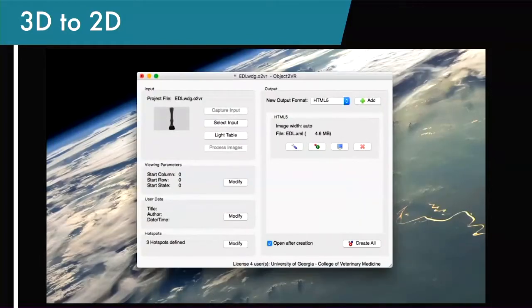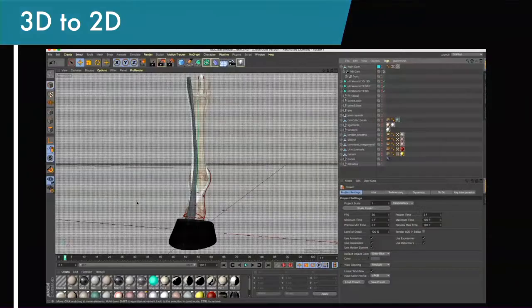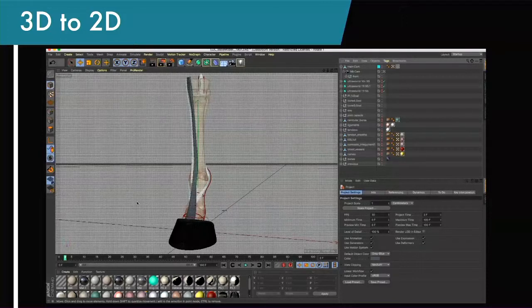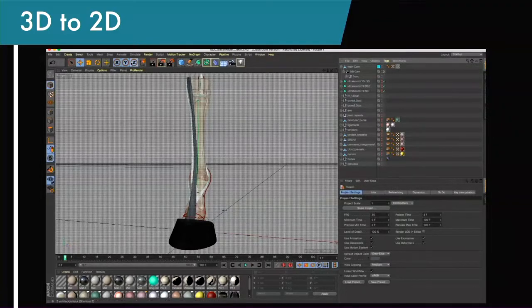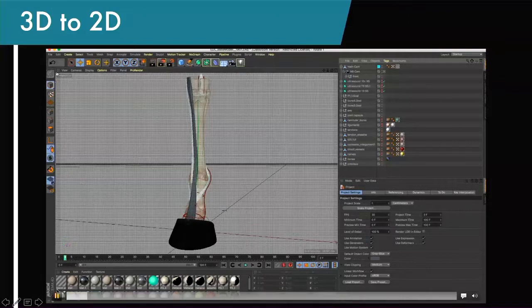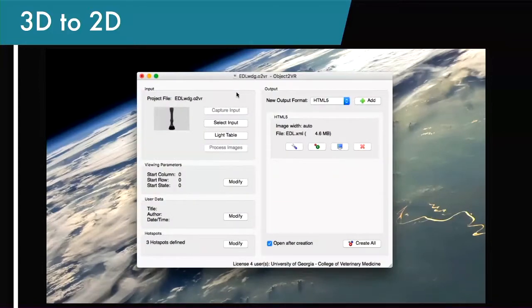So taking this, you take renders from it basically, and you can make 2D images instead of 3D. So you can take those 2D images, and you can basically simulate a 3D object by taking multiple camera angles, sort of like a frame-by-frame animation style, which is really useful for keeping the file size really low. But then it's also something that you can embed directly into the iBook, and it's self-contained. It's not something you need an internet connection for.